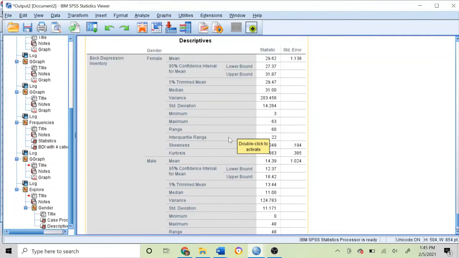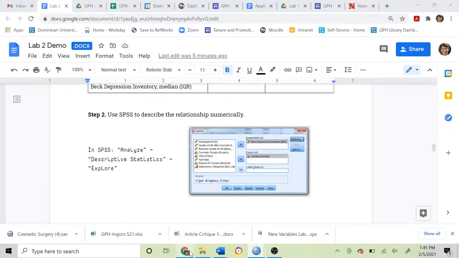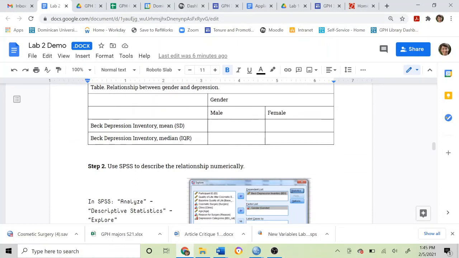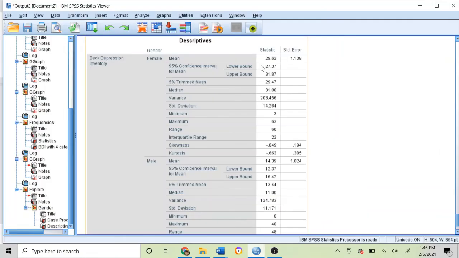So you can go ahead and take the statistics that we have in this column and add them here to our table. Give it a second, toggle back and forth, and look to see if there are any differences, eyeballing the difference between the mean in females, 29, and the mean in males, 14. To me, those are a little bit different, but we'll get there in just a second. So go ahead and pull those over into your demo.